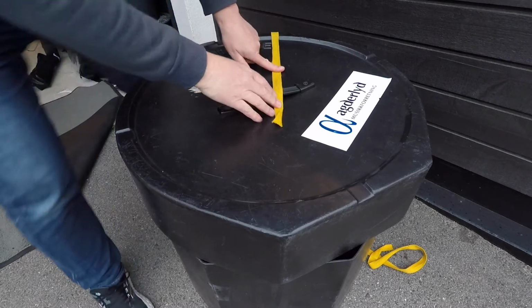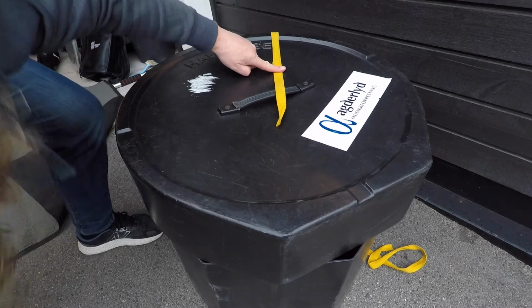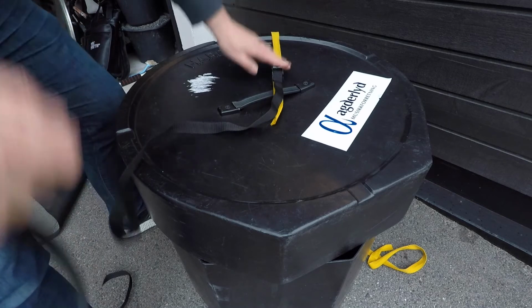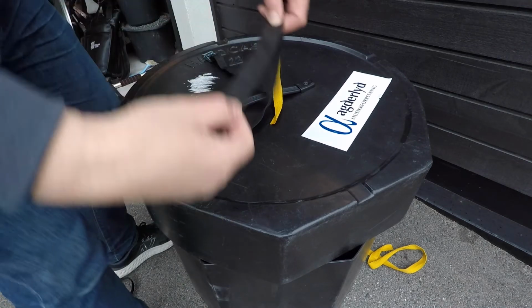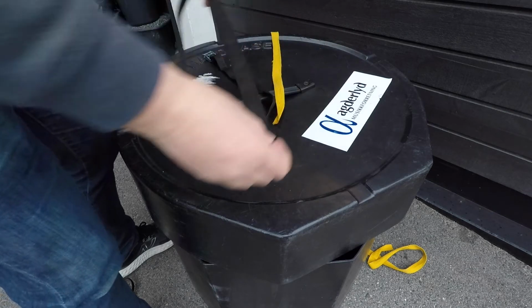Then I had to measure how long I wanted the strap to be. I wanted it to be a bit longer than I needed, but not too long. I love the camera shots with all the hair. So I'm measuring out the length I need. I have no idea what I'm doing there.